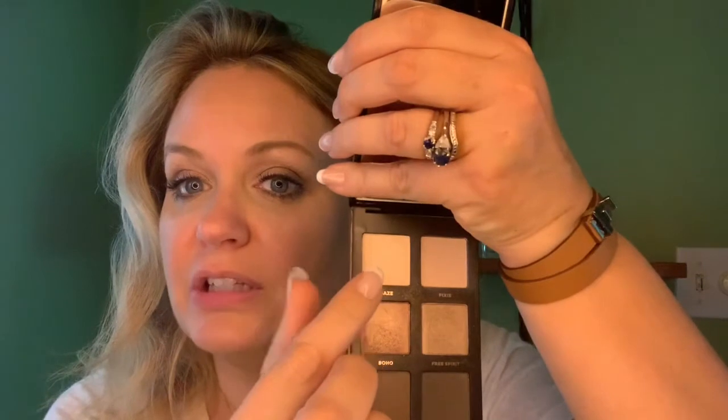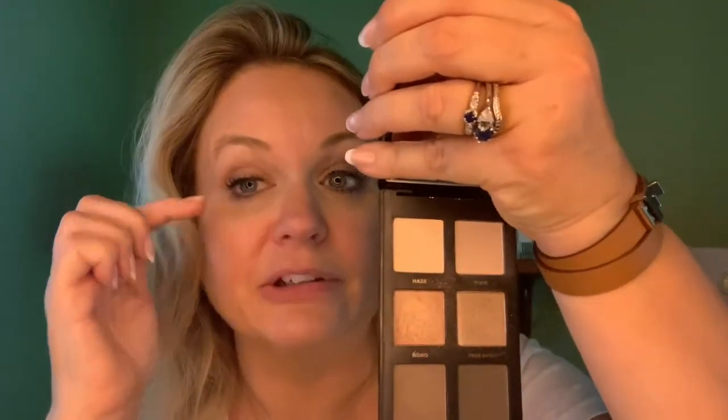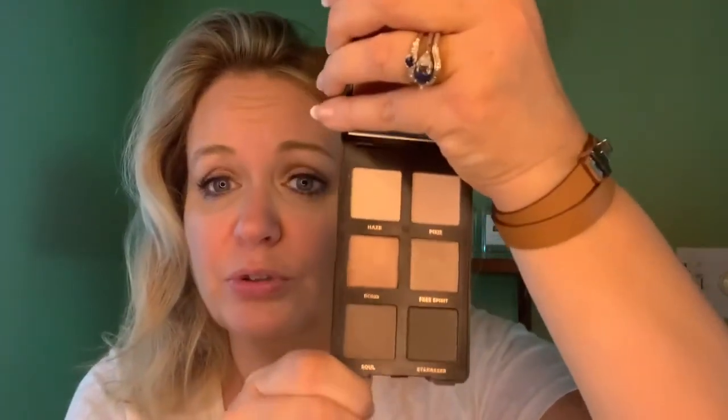Today on my eyes I have one shade all over, this one a little bit more on the lid — it's a little bit darker, just enough. I put the boho shade into the crease, and then I put another shade out on the outer corner and blended it underneath my eye to give a medium-toned, diffused look underneath that wasn't as harsh as a dark line — because I did use black eyeliner on top. These are really beautiful, natural everyday shades and I think this is a great palette.